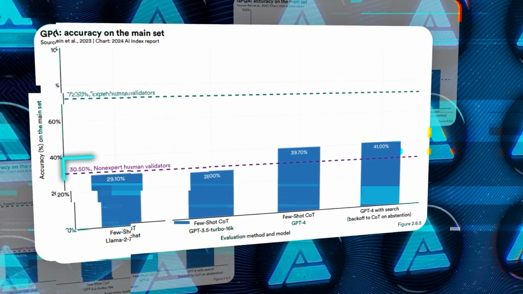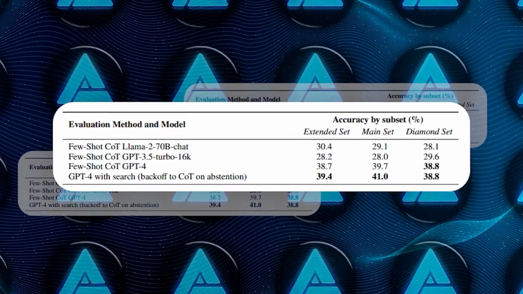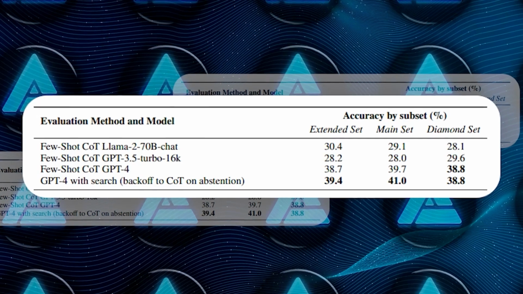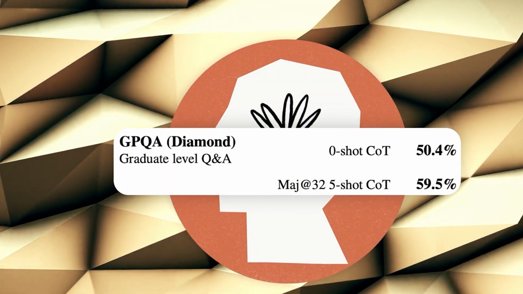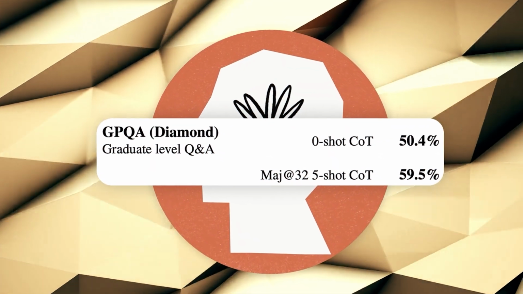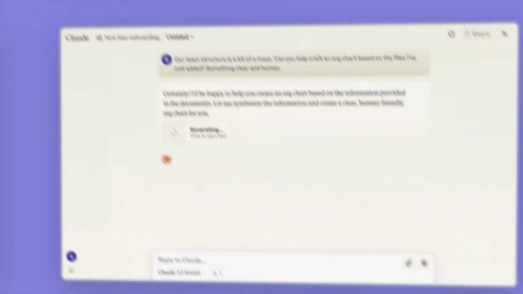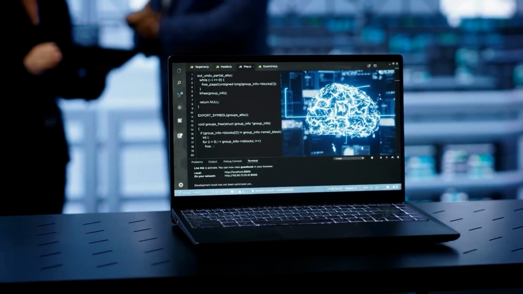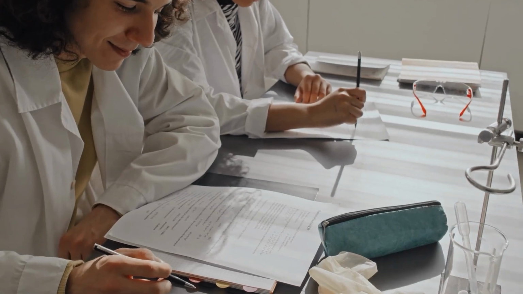That's pretty humbling, right? Now, last year, AI systems were scoring around 30 to 40% on this test. But this year, an AI called Claude 3 scored about 60%, which is a massive jump in just 1 year. It's kind of scary how fast these systems are improving. We're at a point where AI is starting to outperform humans even on complex, specialized knowledge tests.